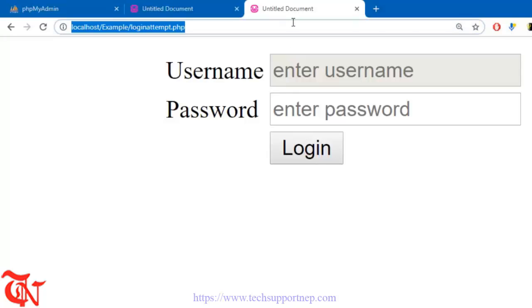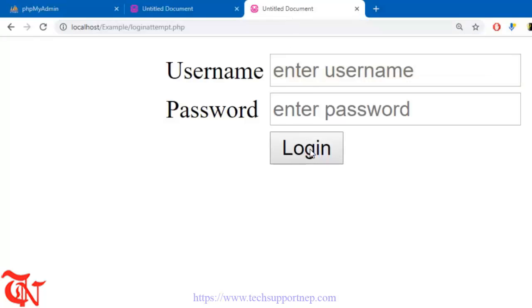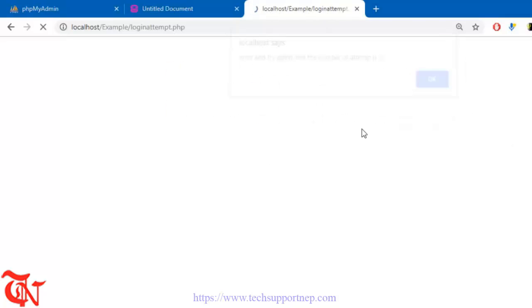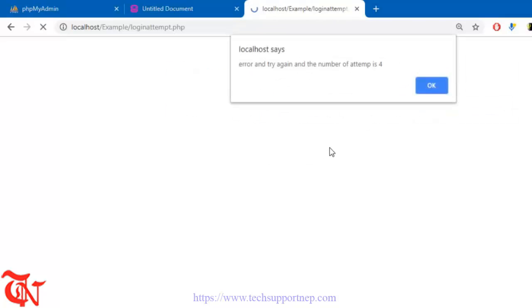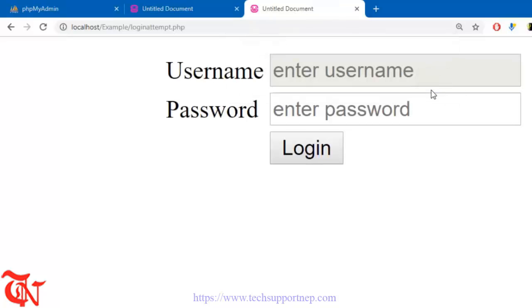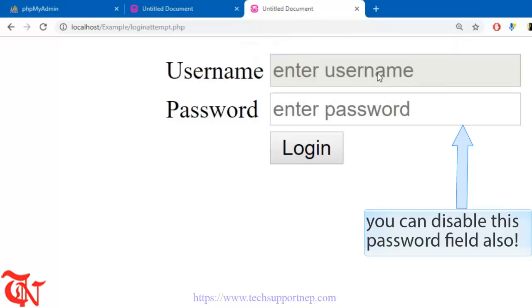Now again run it. Number of attempt is 1, number of attempt is 2, number of attempt is 3, number of attempt is 4, and login limit exceed. And here there you can see I cannot edit this text field.